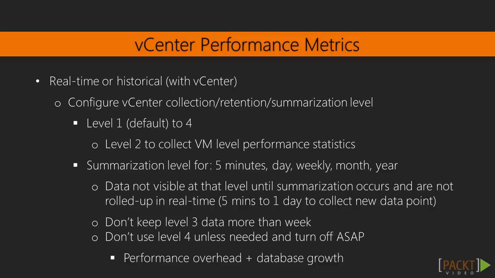By default, it'll collect level 1, and you can go as high as level 4, but really level 2 or 3 is probably where you want to be. Level 2 adds a lot more detail about the individual virtual machines. That could generate more data, but I think is pretty reasonable and the kind of information we would probably want to know.